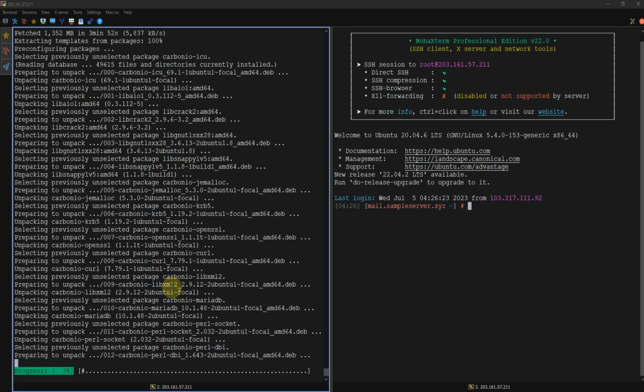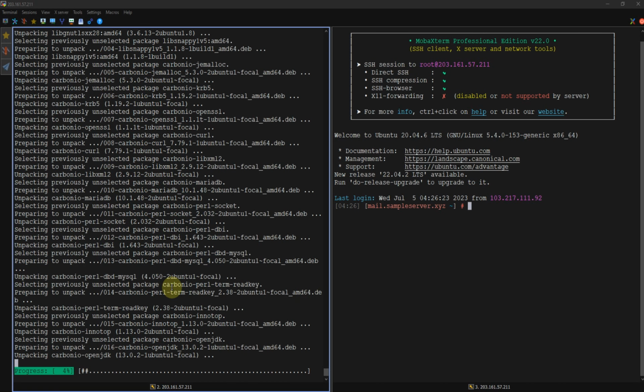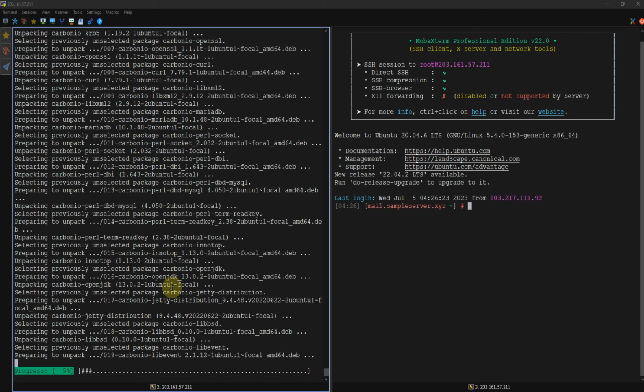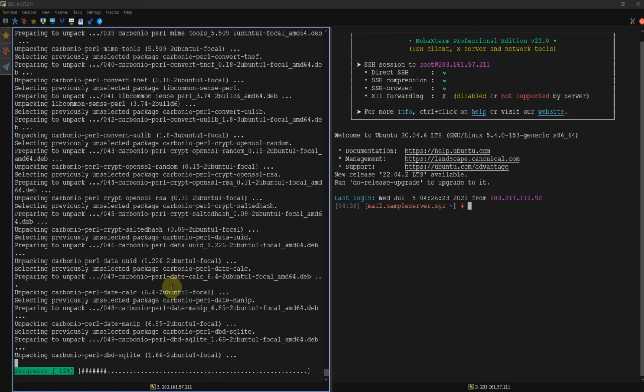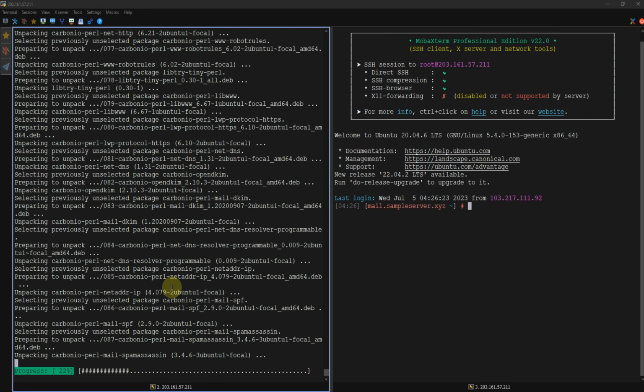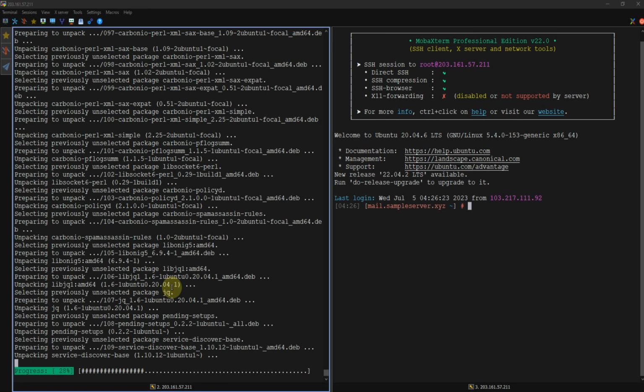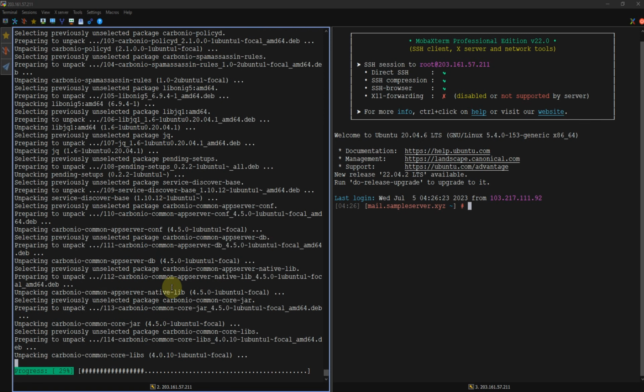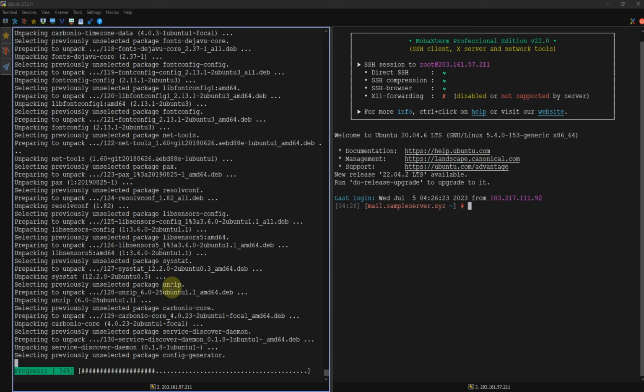By the way, meanwhile, let me tell you something about Zimbra end of life. As I have mentioned, Zimbra is going to end of life at the end of this year. Also, another major thing that already happened: Ubuntu 18 is end of support.